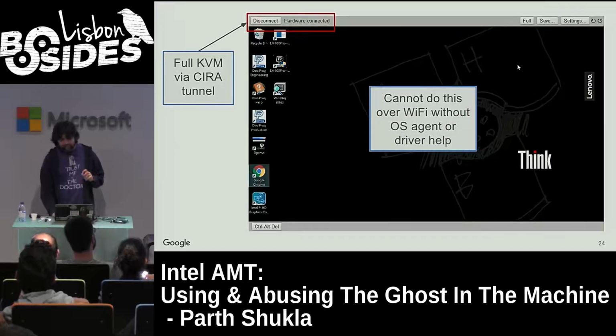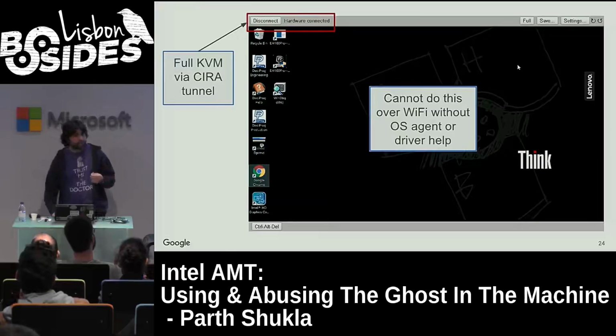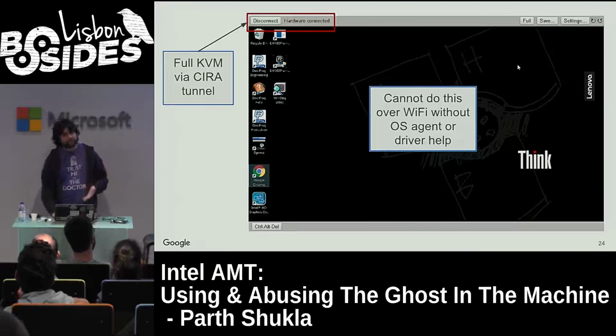I didn't try this as we didn't assume having that level of access from the beginning, because we need kind of root access to be able to load our drivers. But as an attacker, you can load the correct driver or agent once you have control. So once you have AMT control, then you can load the correct drivers, or you can load your own custom OS, which has the correct driver.